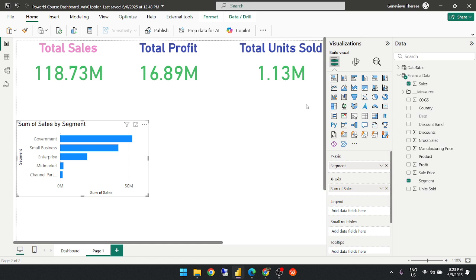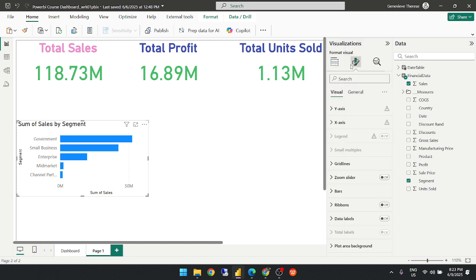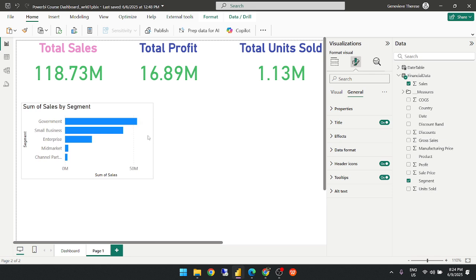Yeah, you need to get to the brush, right? Under the build visual, the second tab, format your visual. And then if you scroll down, data labels are off. Oh, under general. Yeah, okay. Great. I don't want to trick you there, but this is one of the most confusing parts, and it's such a simple thing, is that the most basic things are actually kept under general. So just remember that there's this general option here when you are trying to format.